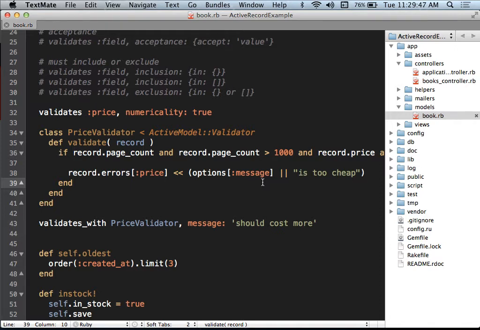Basically, another way of doing a custom validator is that we can create a class that inherits from ActiveModel::EachValidator, a slightly different sort of base for the new validation class. And this new class that we create, we can store outside an actual model class.